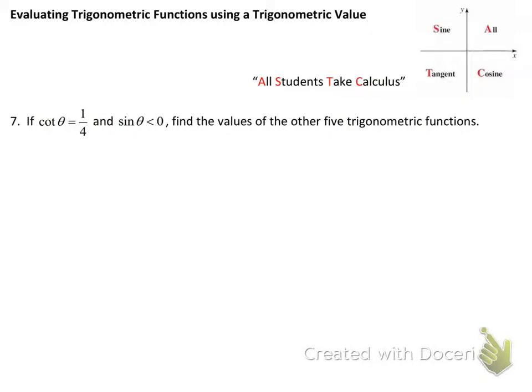Okay, so we're pretty much going to do the same approach like we just did the last two, but now we're given slightly different information, so we need to use that information to determine a couple of things. So over here you see our coordinate plane, and you see all students take calculus. So pretty much what this is referring to is our signs. So in quadrant 1, both x and y values are greater than 0. Over here in the second quadrant, sine is just greater than 0, and sine we know is referred to as y. Tangent is both of them, so we have x is less than 0 here, and y is less than 0 here. And then cosine is the next one, where x is greater than 0.